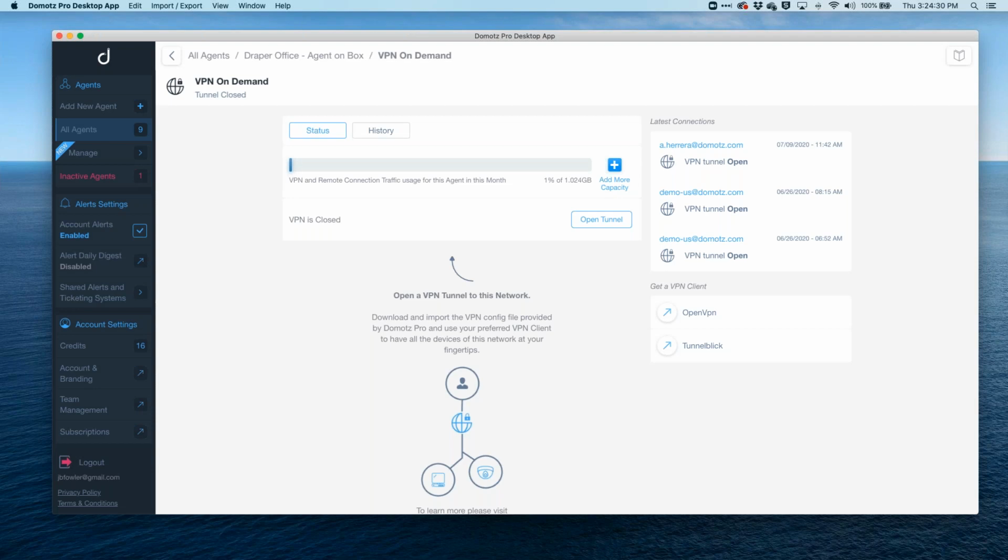Domotz does this so that you don't necessarily have to work with the IT department, especially for commercial integrators who don't necessarily own the network, they just own the current VLAN that they're on. This is a nice, convenient way to keep security for the IT and the company, but also to make sure you get the connections and visibility to all the devices on the network that you're managing.